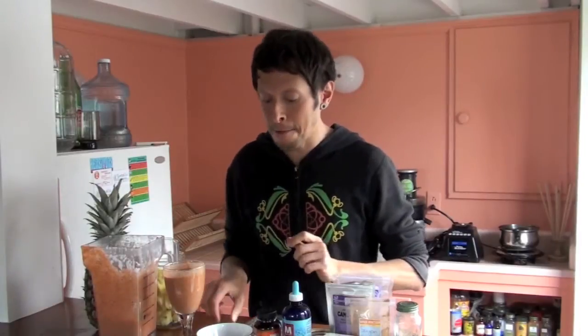Oh, and last tip of the day, licorice root. I discovered this, been chomping on it like a raw food gangster. You know what I'm saying? Like a raw food gangster. Just chomp on licorice root all day. You just chomp on it, and it actually really helps, again, with the expectoration. I've been amazed at how such a simple addition can really get out all that extra junk in your lungs. So just go to your local farmer's market or your local health food store and pick up some just regular licorice root and start chomping on it. And you just look really cool doing it too.